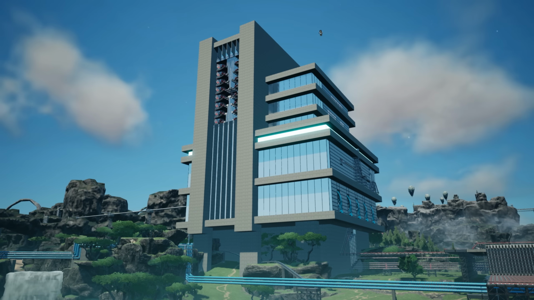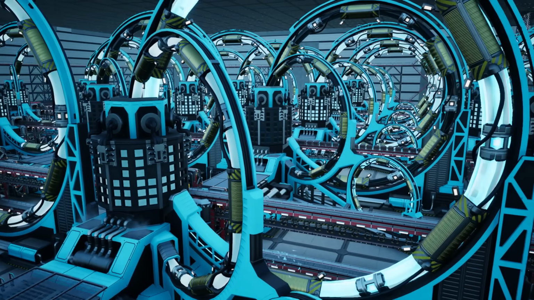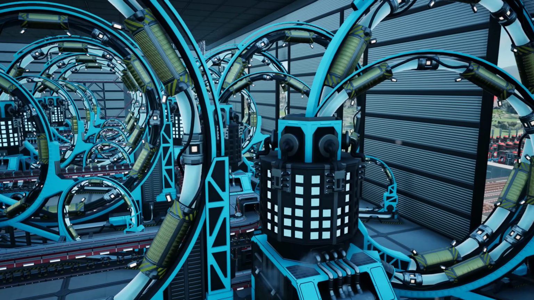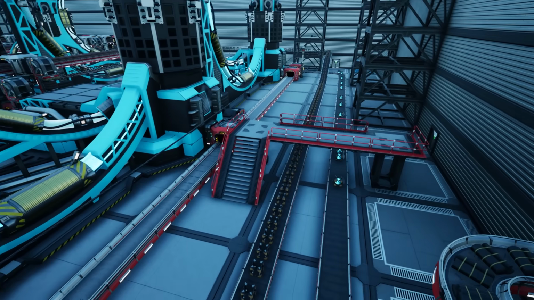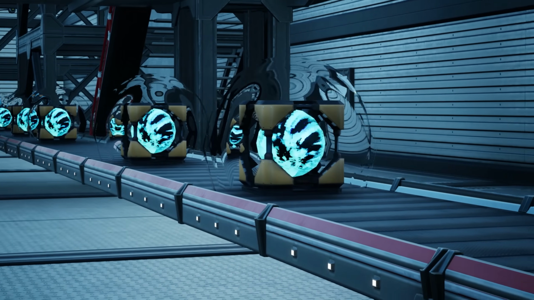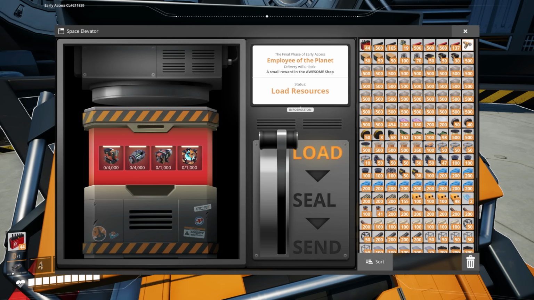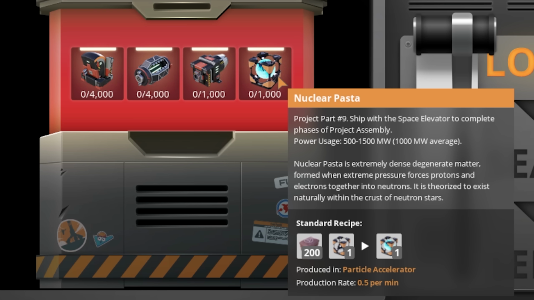And we transferred all the copper powder into this giant build, filled it with loops, the particle accelerators necessary to make the nuclear pasta. And then once everything was completed, we ended up with 20 nuclear pasta per minute. And why did I make so much pasta per minute? Because I'm insane. Anyway, that was our first space elevator part complete, and arguably one of the harder ones. So it was time to move on to the next one.